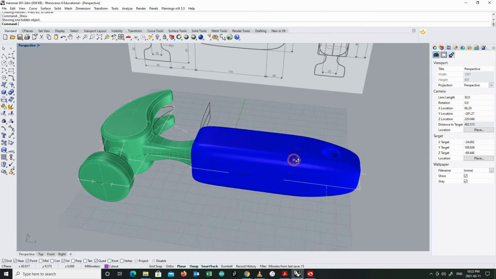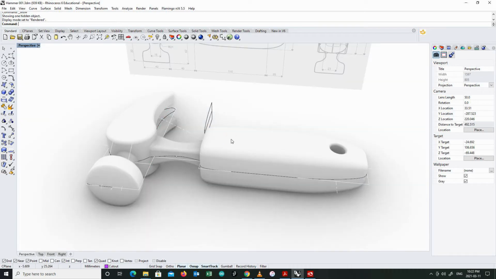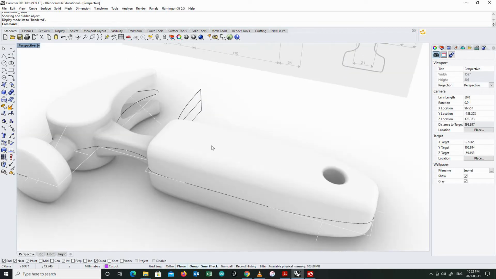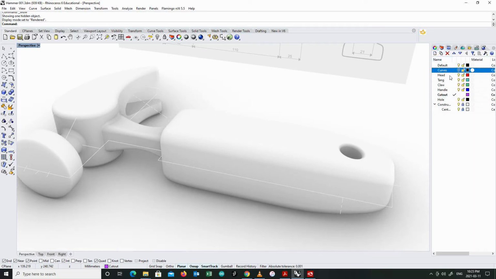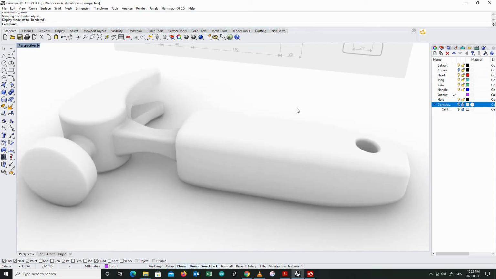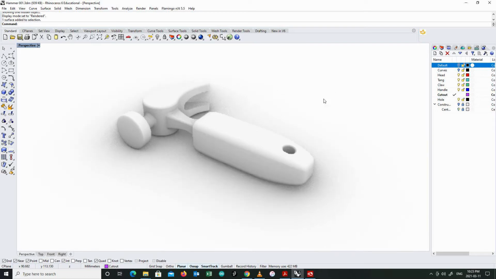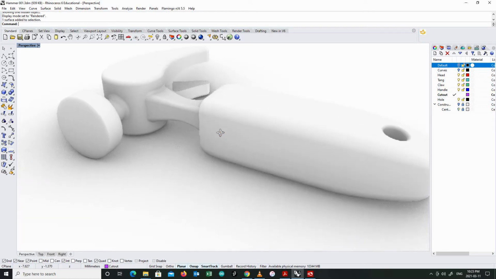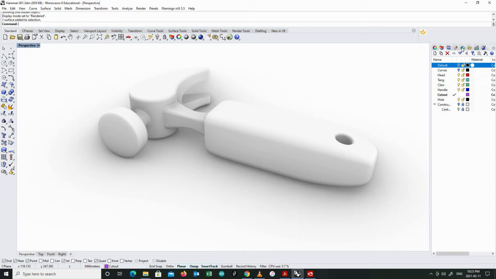Let's do a quick rendering of our hammer. So I'm going to switch to my rendered viewport. And again, you can see all of my objects there. What I'm going to do here with my layers is turn off my curves layer and my construction layer. I don't need to see that. And this is on the default layer. I can turn that off too. Only want to see my hammer. And again, I start off with this Arctic looking background here.